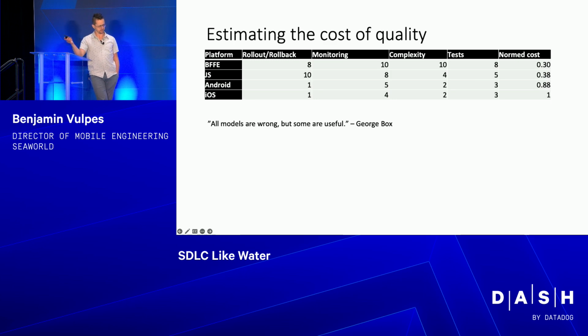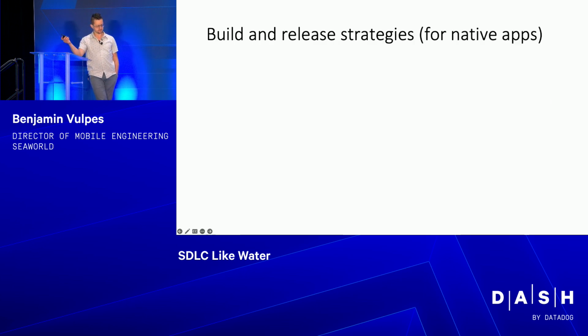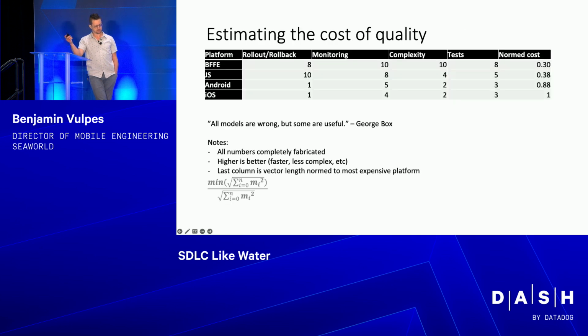Complexity, hang on, I'm missing some notes here. Oh, come on. There we go. Higher is better, is the thing to observe here. Complexity, in comparison to the other applications that we run, not that high. Tests, great. JavaScript application, rollout and rollback is very fast. Low cost of making mistakes here. Monitoring, not quite as great as our backend. Complexity, it's pretty complex. It's a checkout flow. It's a whole e-commerce flow. And its testing story is okay, not as good as our backend, but it's okay.